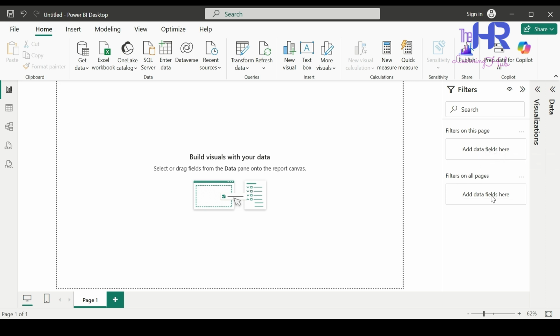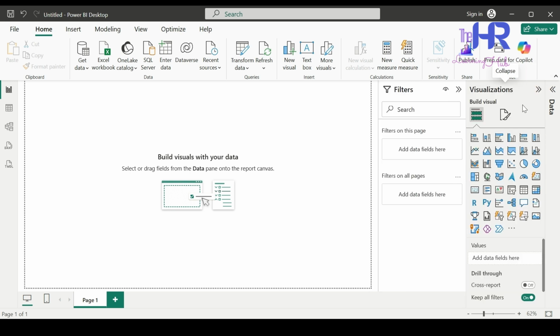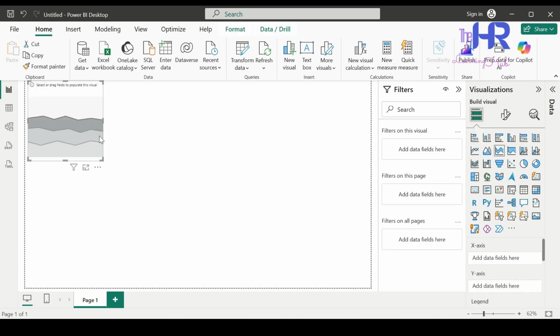So if you're working on multiple pages and you want one common filter across all pages, you can add those filters over here. One filter is missing, which comes usually when you have a visual over here. So if I draw a visual, you will see filters on this visual. So any slicing of data that you need to do only for this visual or any filters that you need to apply only for this visual, you will have those over here.